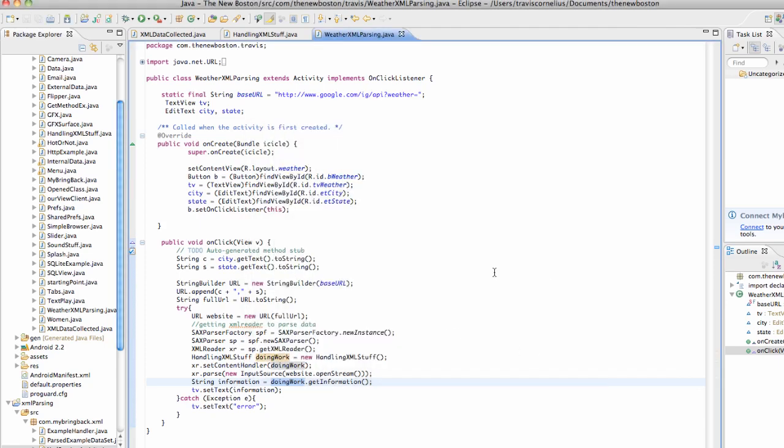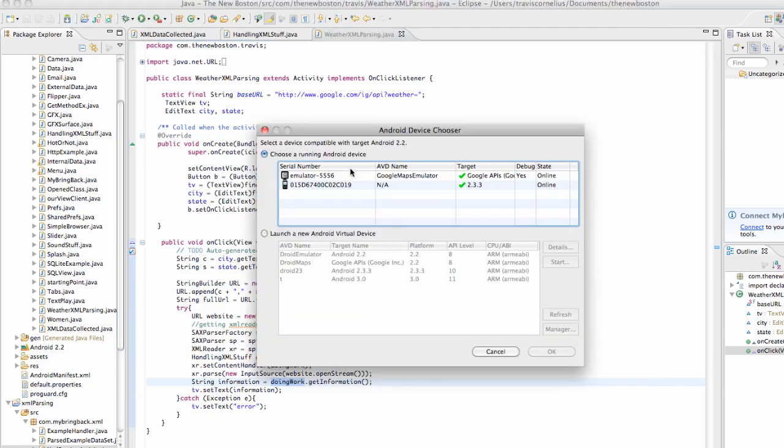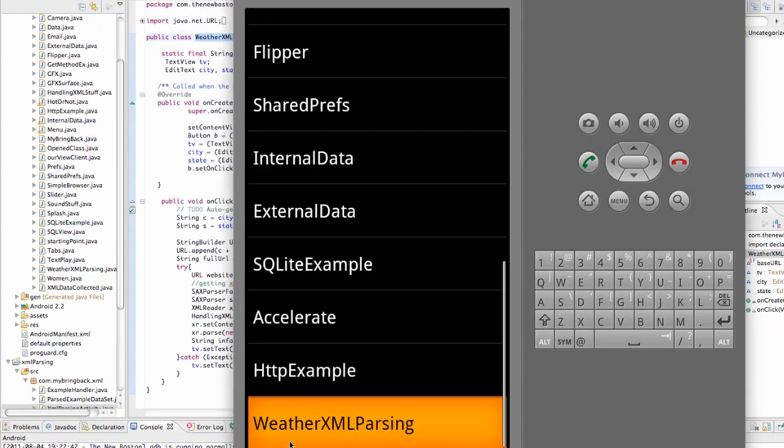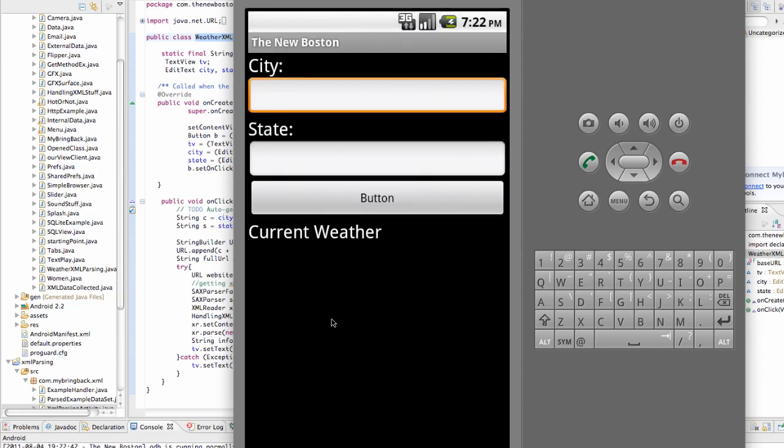Again, I know I've kind of been explaining it, but whoops, run it on the emulator here. And again, this is the class that we put within the manifest. We don't need to put those other classes in the manifest, but we do need to have our weather XML parsing class within the manifest. Then we start up our activity, we scroll down to the weather XML parsing class, we click that, enter, again let's just test Lincoln, and if Google accepts Lincoln, it's like, hey, I know what you're talking about. We don't even have to enter the state, because it's like, oh, there's pretty much only one Lincoln. Most likely there's probably one in Illinois or something as well, but then it basically parses all of our data, and we use that return method to get this string down here.